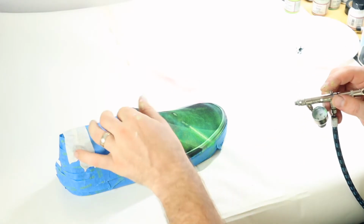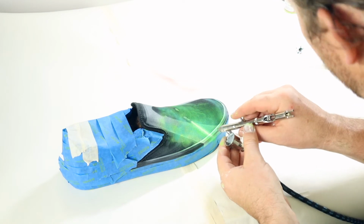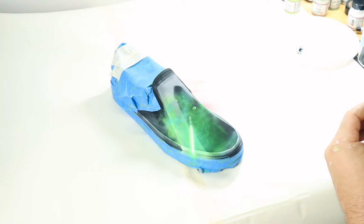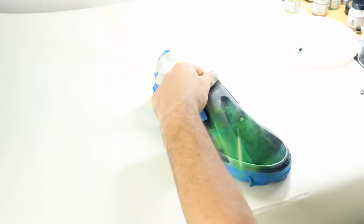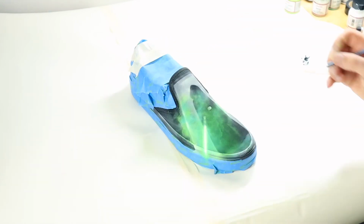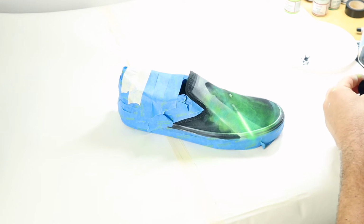Okay, so we're going to put some more white through the core of the lightsaber blade just to make it pop a little bit more. And we'll do that freehand rather than using the masking tape. So probably want to be a little bit closer with the airbrush so you don't get so much overspray. Looking pretty good. What I might do is add a little bit of white with the paintbrush over the center of that lightsaber. I just feel that it's not 100% as bright as I'd like it to be.